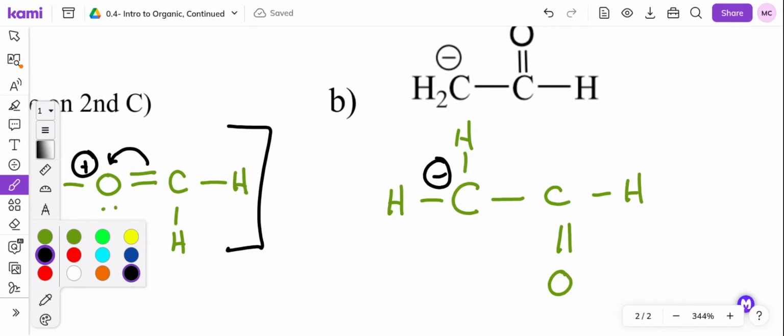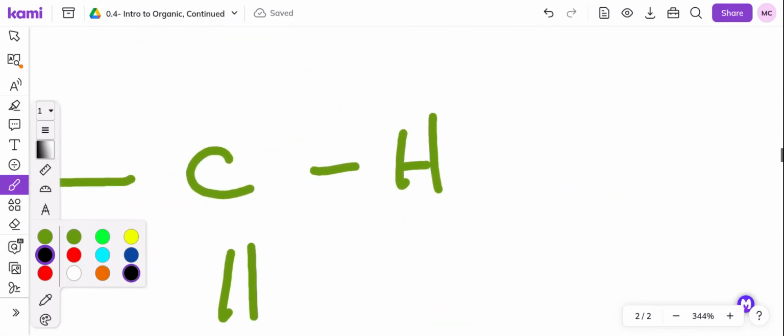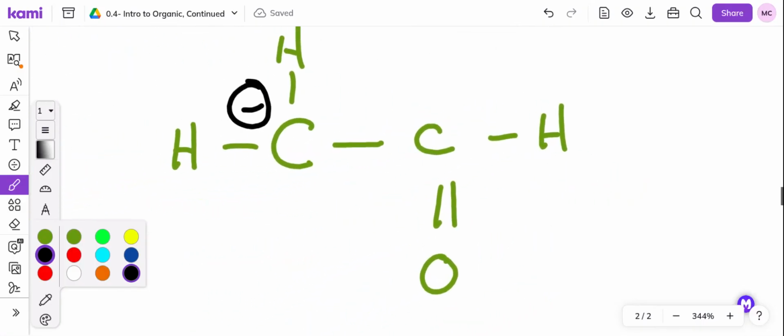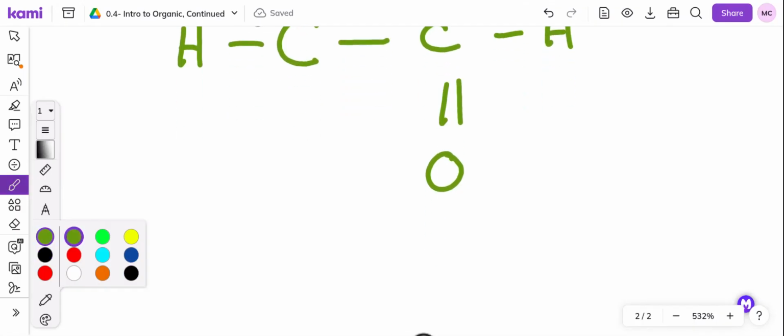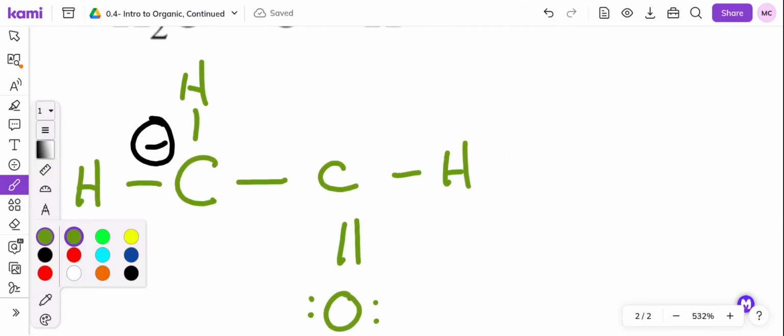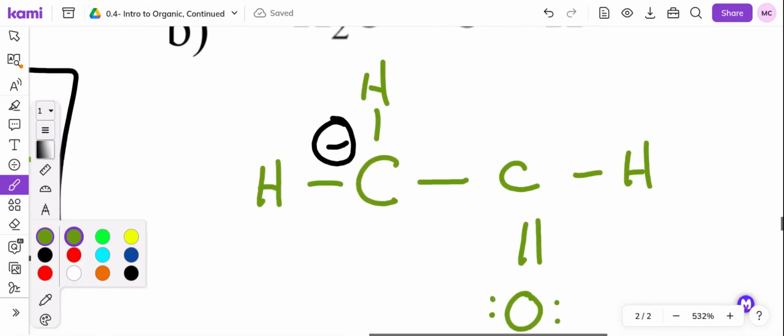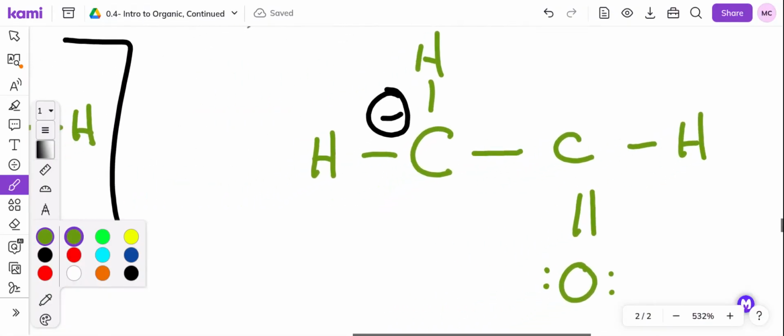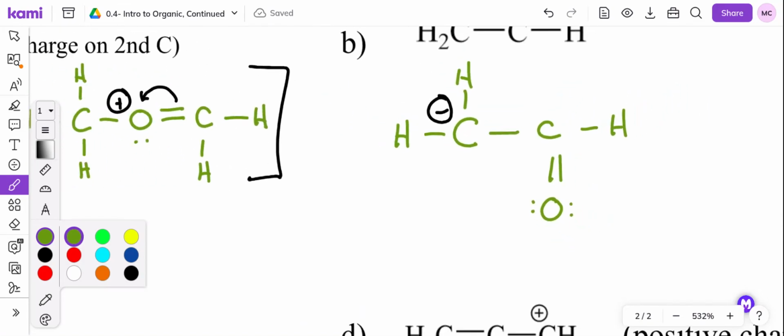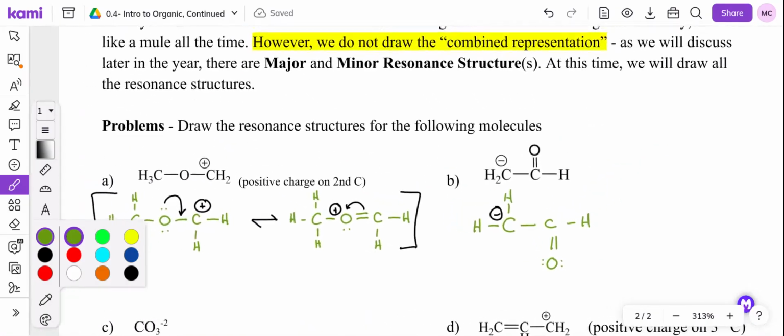So if I look at this as is, I can tell that this carbon on the right has a formal charge of 0. I need to finish putting electrons here on the oxygen to give it a formal charge of 0. The hydrogen, obviously, since it's a single bond, has a formal charge of 0. But now I've got to focus on how I can get the carbon to represent a formal charge of -1 in this case. So remember that if it's the assigned, we have to figure out the assigned value for this.